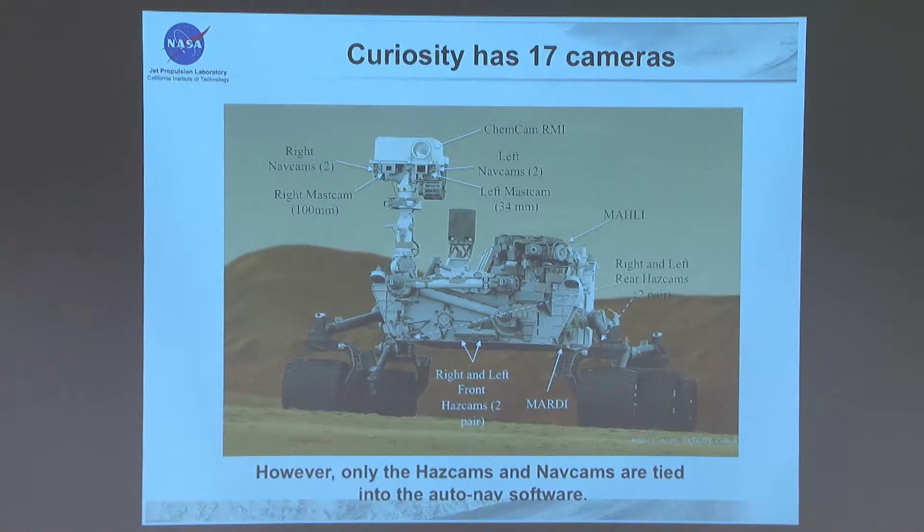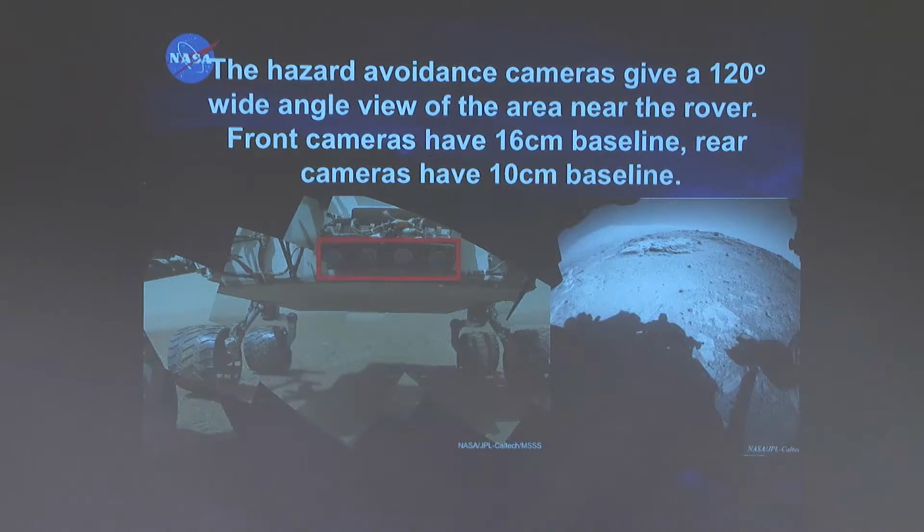There are so many cameras, but for navigation, we use a couple of them. These are the top 4 cameras that we use to detect obstacles, and they are called nav cams. And we have some cameras close to the bottom of the rover that check obstacles close to the wheels, and these are called hazard cams. This autonomous navigation software takes images from these cameras, processes them, and tries to find the best possible path. And this is another picture of HazCam.